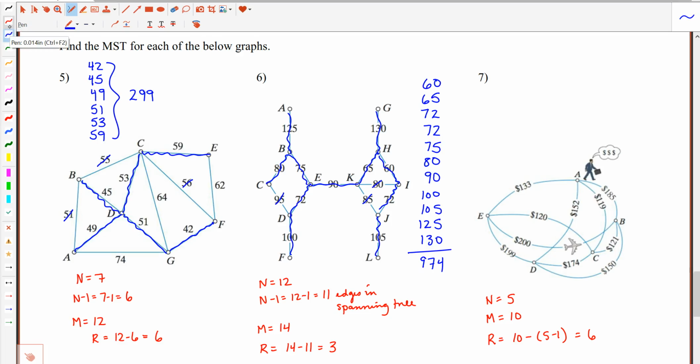Running through this algorithm, the lowest edge is going to be this 119. The next lowest edge is 120. After that, the next lowest edge is 121.